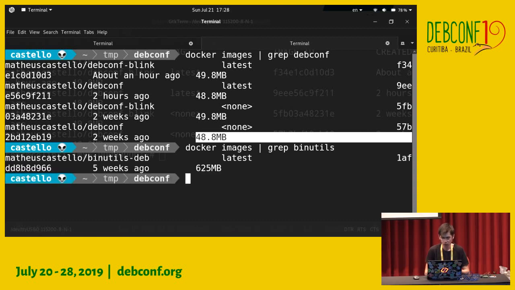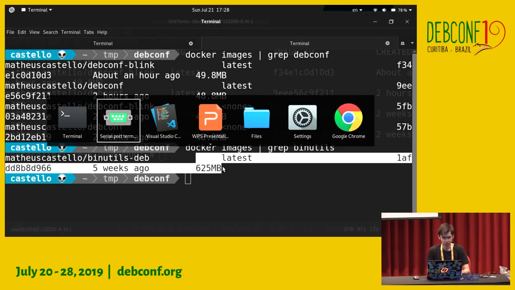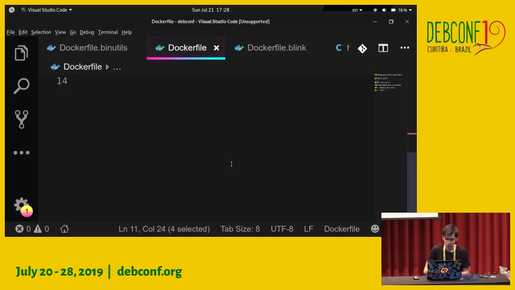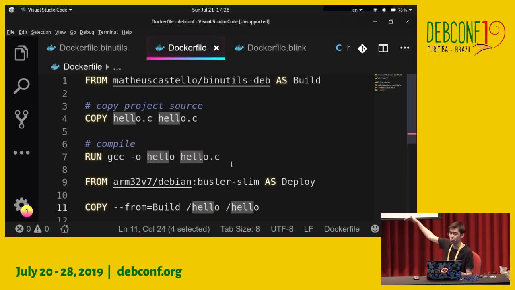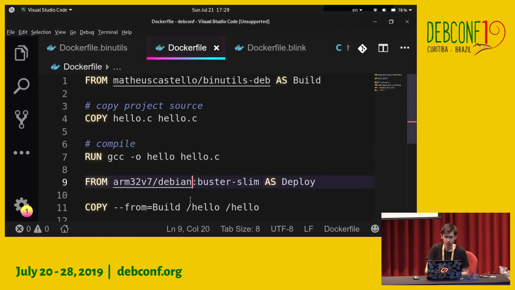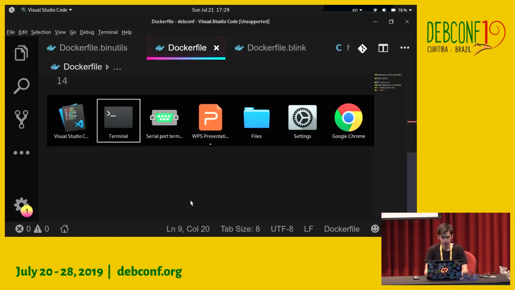Whoa! For an embedded device, to deploy this is a lot of storage. So this is a good reason to use a multi-stage Docker build, right? We don't need all this stuff here. We only need the program to run the program, right? Okay.